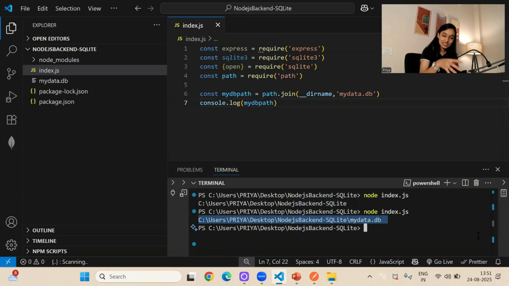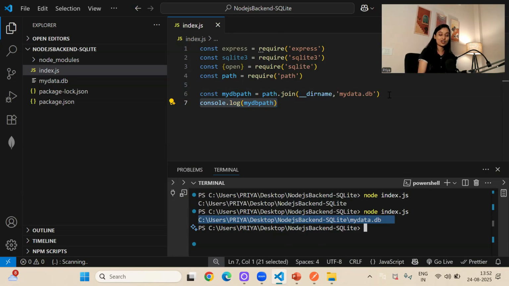So in your system, where is your database present? That path we have stored in myDbPath variable because we want to connect there, right? To perform CRUD operation. So the path will be generated like this. And this is cross-platform. Now you can see the path is separated by forward slash. On Mac OS, if it is required as a backward slash, automatically it will give backward slash.